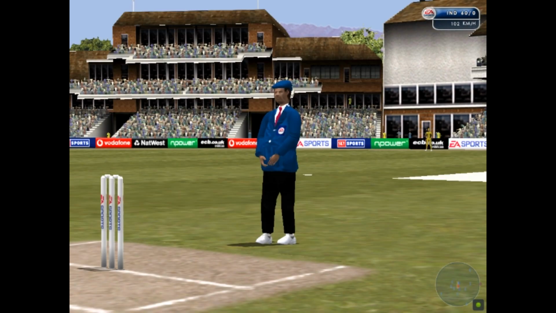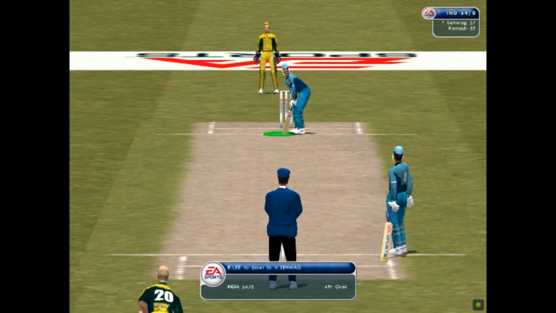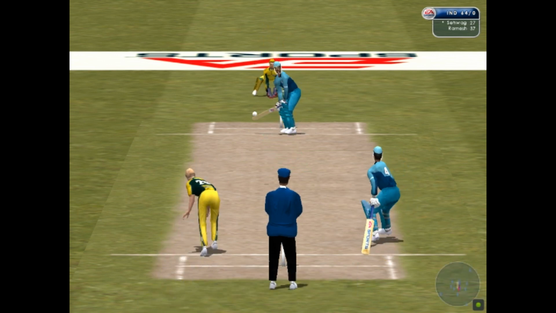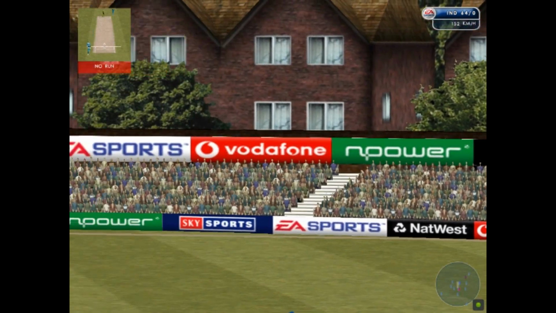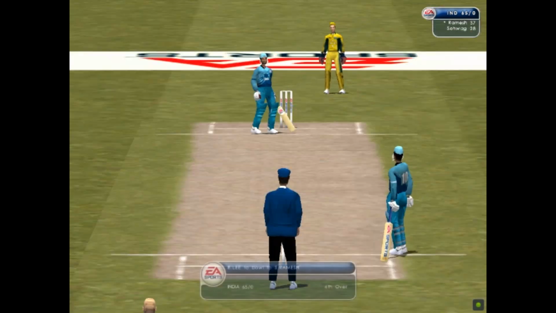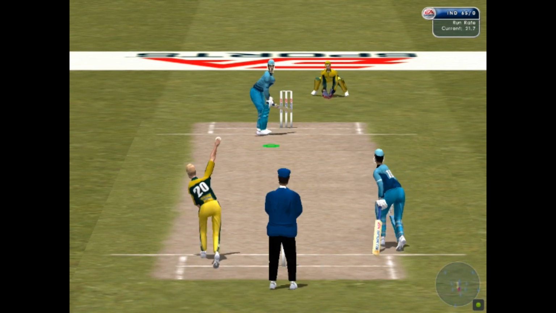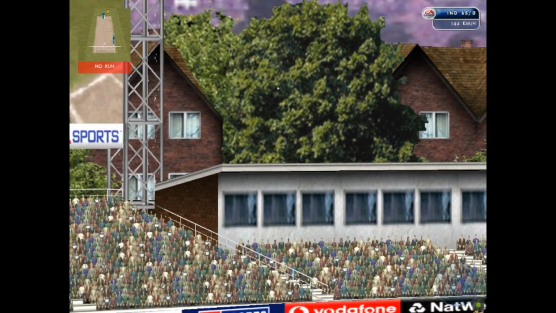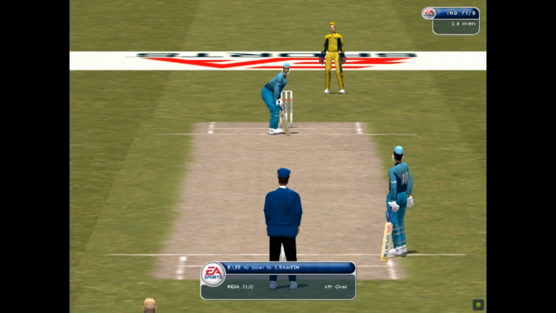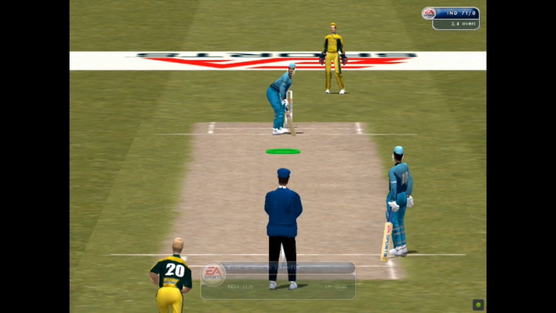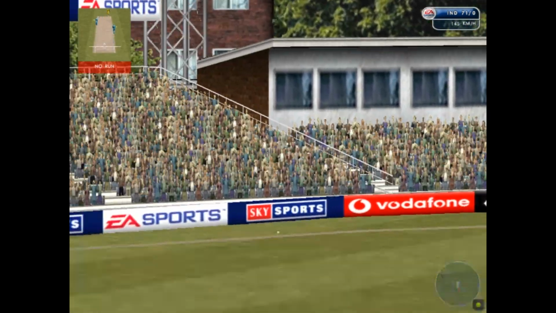That was beautifully turned off his legs before. You really can't afford to give this player that kind of room. That's four runs every time. There should be some runs here. He smashed that one right out of the ground. He really struck that well. The bowler won't like that one little bit.